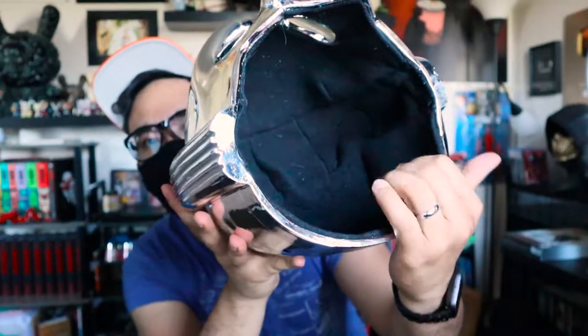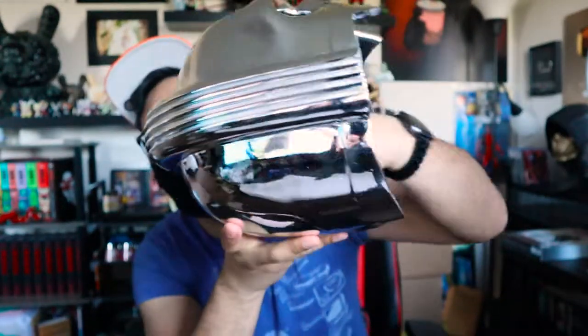Now the important thing, how it feels. Well, the inside is lined with a soft mesh. I don't know how it's going to feel yet, but there's no padding. There's no extra foam padding at all. But yeah, it's pretty hefty. It's not heavy, like it's probably going to hurt my neck wearing it, but it's definitely not light. There's a weight to it.